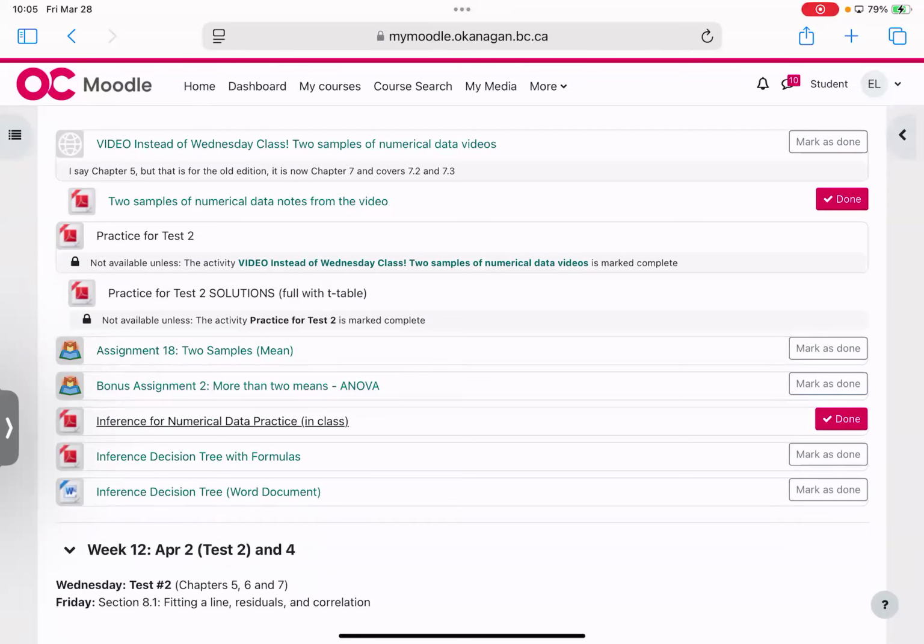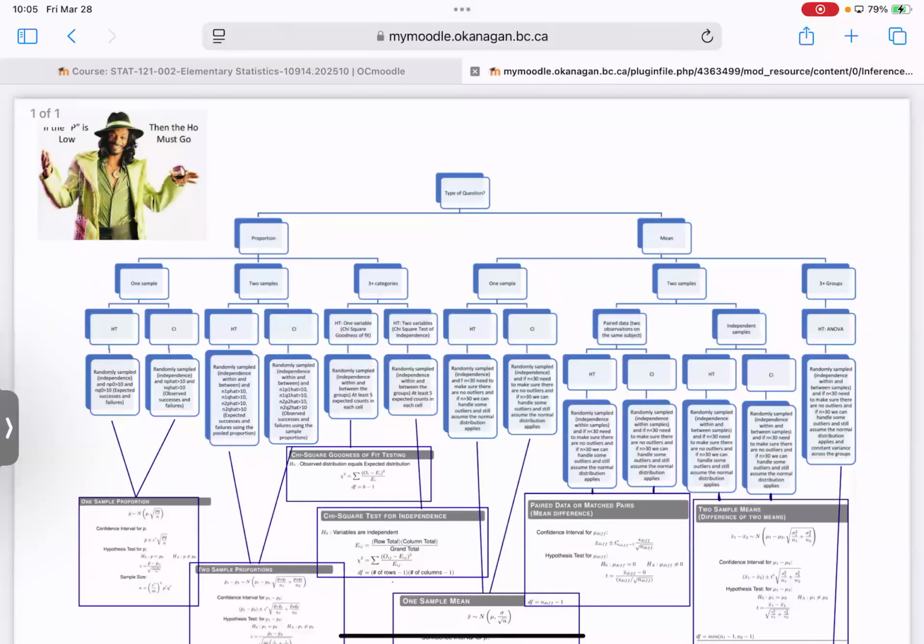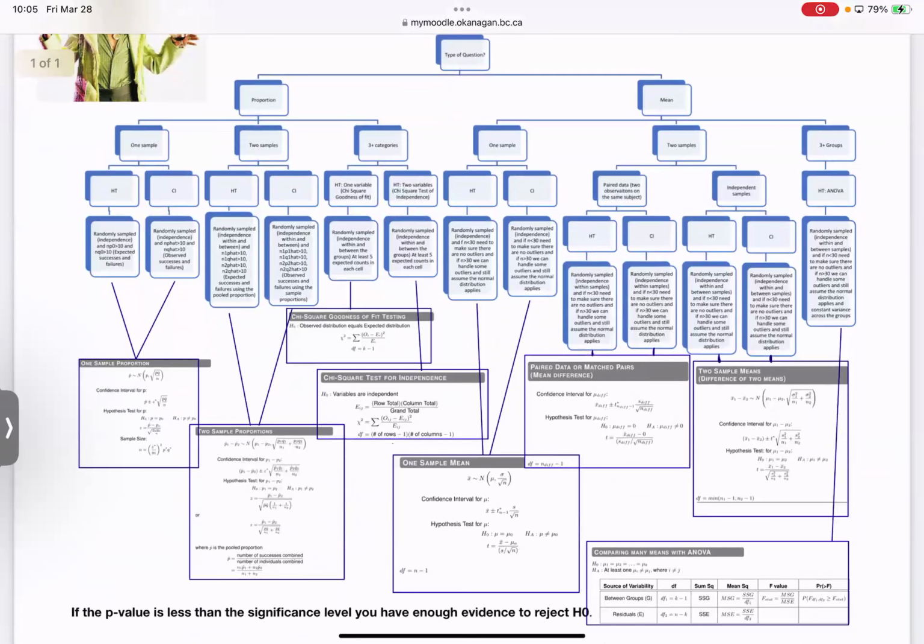Today we're going to go through some practice problems from that video that you have watched. But I also posted the PDF of all the different question types that we can have. I'll pull up the PDF because I don't know how the Word document is going to behave on here. I hate working in Word, but I did make it in Word so that you could have it to work with.